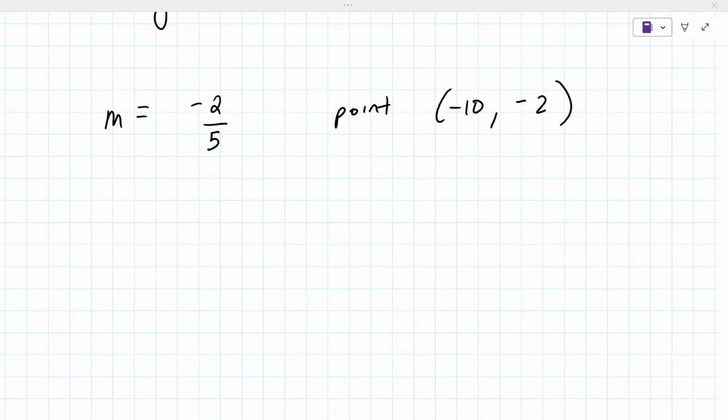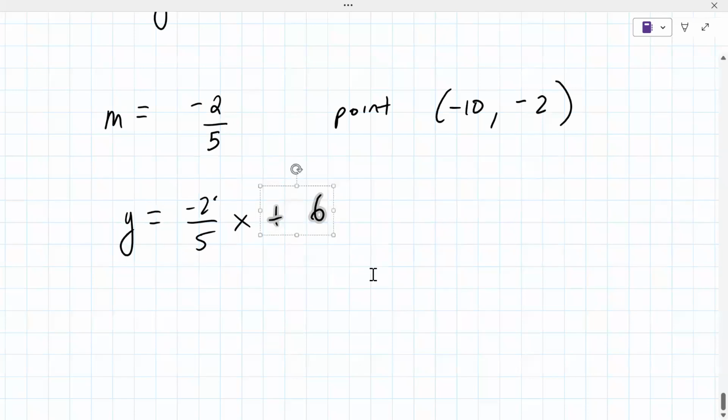I got y equals -2/5 x plus -6. I hope there's an x in there. Oh yeah, sorry, that's what I meant. And you got 6 for b? Oh, I had -6. Okay, yeah, there we go. I was focusing on the wrong thing.